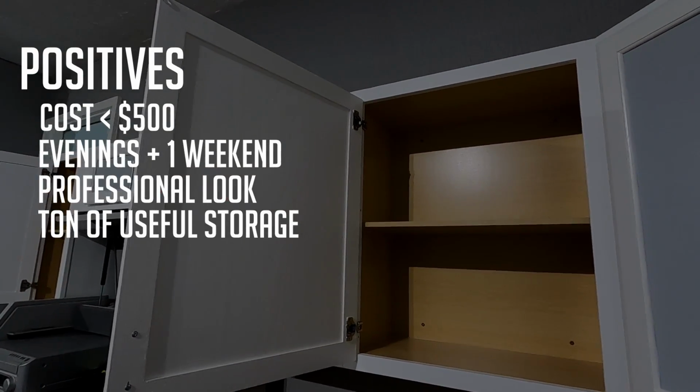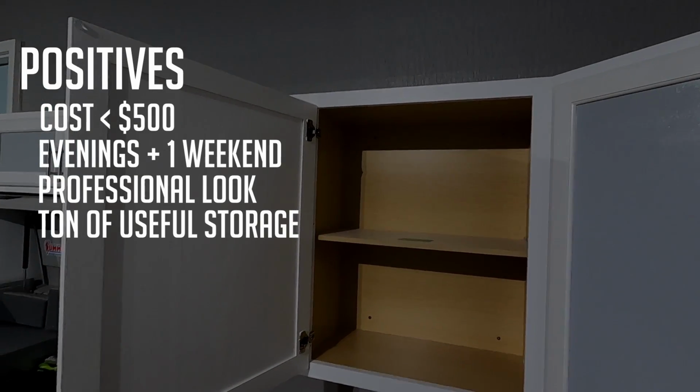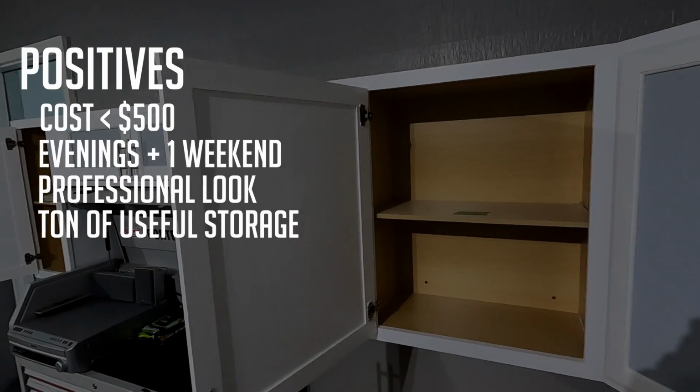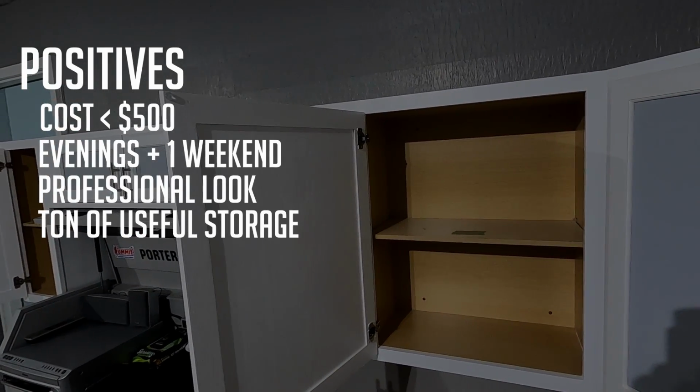The amount of storage is insane. These things have a ton of storage. They are only 11 inches deep, but they are 30 inches tall, so it's kind of a good thing. The way I look at it is I have all the storage and I don't have a ton of depth, so stuff isn't going to get lost in the back.